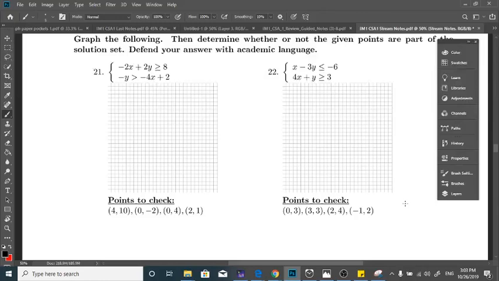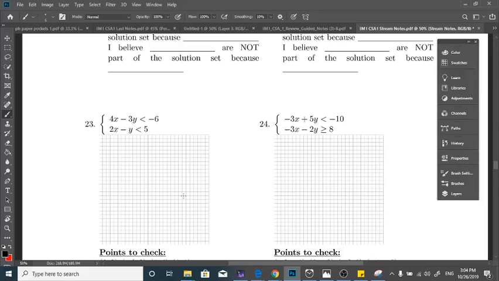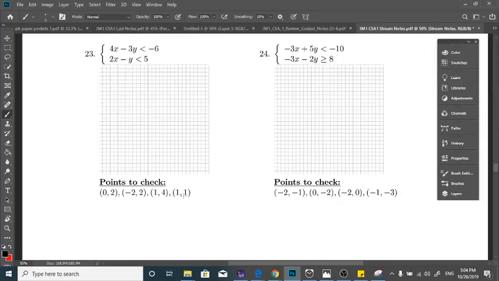Okay. Now we got some of these. The thing that you want to do with these problems, again, is to isolate for y, and then graph, and then shade, because they are all inequalities. So let's do number 22. I don't think I did that one in every class. I did that in, I think, third period, and only third period. So let's just do that one there. Actually, I'm going to do 24, and then I'll have you guys do the other ones.